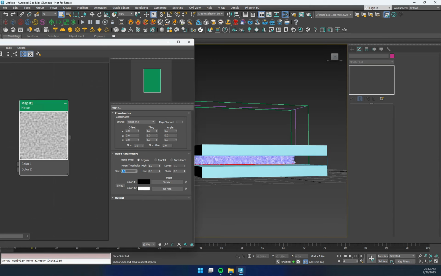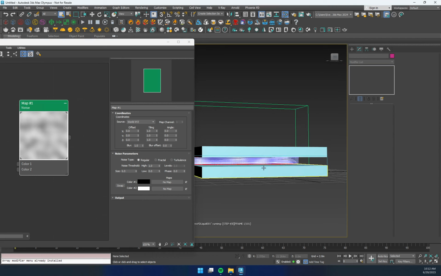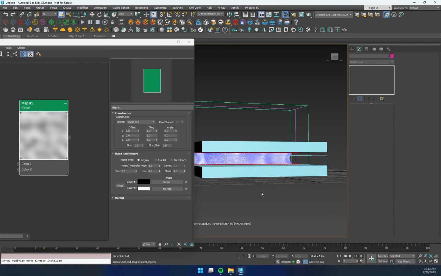So it was 3. If I make it like 6 or 7, then the actual size of the noise might become too large. But again, it's up to your preference. Depending on the scene and the effect that you want to get, you could set this to different values. So I guess that 6 might be too high, but let's see how it goes.